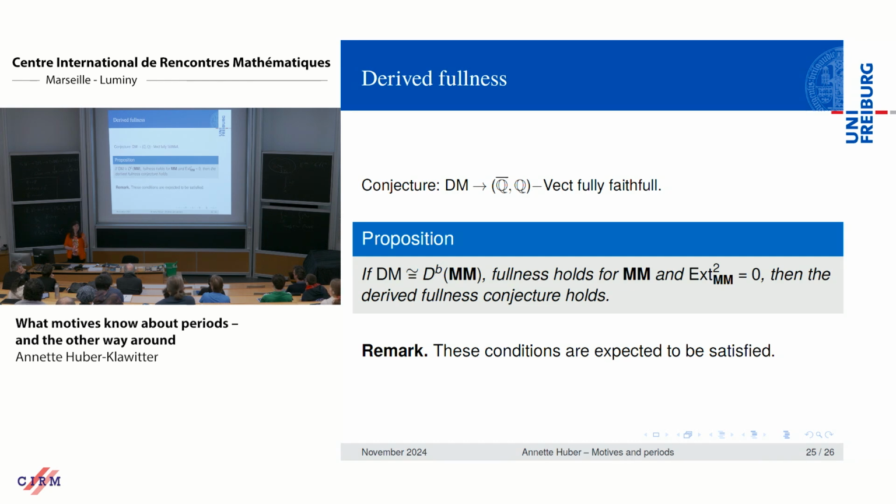Yeah? We are over number fields. So the arguments that I do there work because this is over number fields. The connection is much harder. So proving fullness in the derived setting will be a lot harder than proving it in the Nori setting. But then we have better control over some of those motivic cohomology groups than we have over morphisms of Nori motives. So maybe there are cases where you can do something. I don't know.